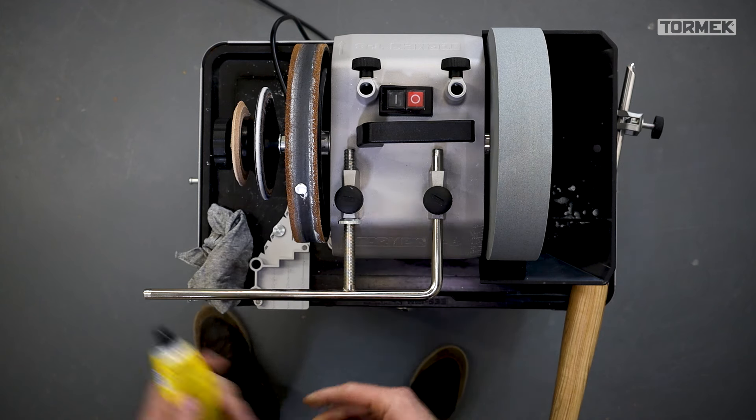To hone the tool, I start with the bevel and then finish by doing the flute. Adding a little honing compound — I tend to apply it with the machine stopped to save compound. Starting on one side applying pressure, then moving to the other side, putting some paste back on the wheel where I need it. Then I'll do the flute on the profile wheel.